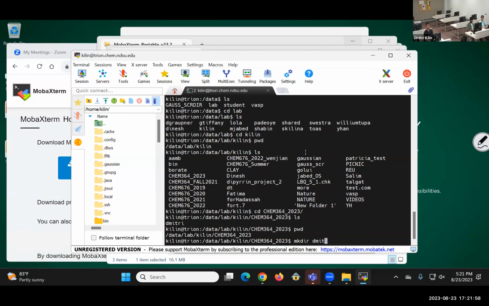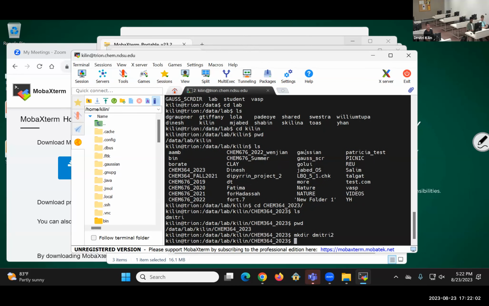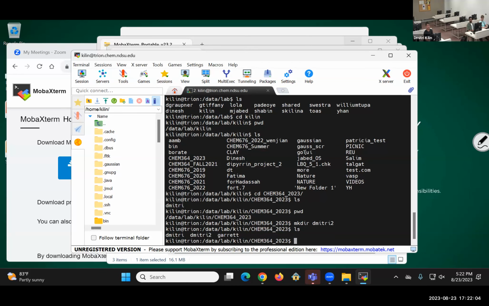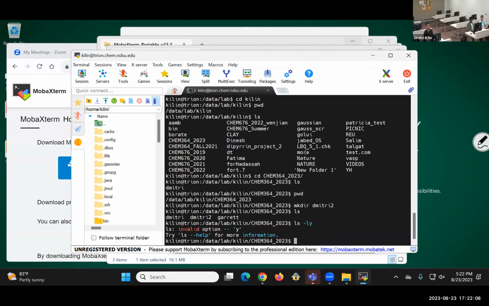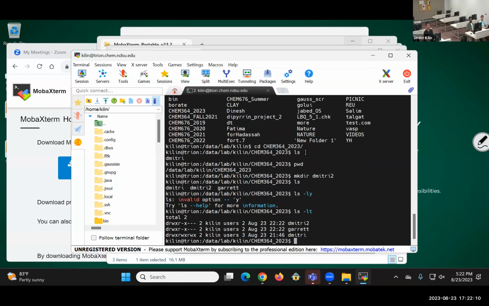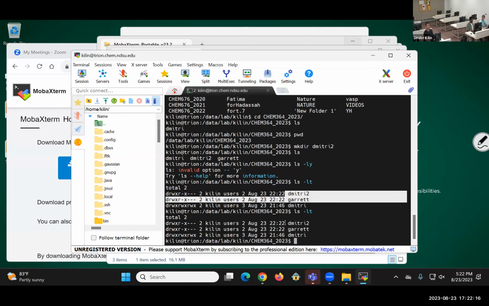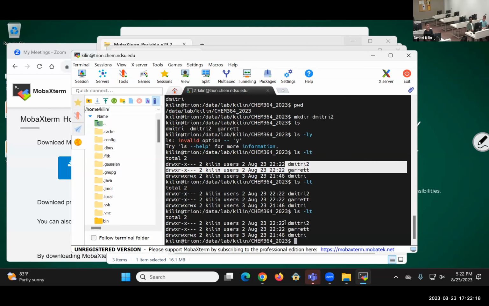I can type my name once again. Then ls. Garrett has already completed. ls -lt. So Garrett was quicker than myself. And everyone else is not yet there.